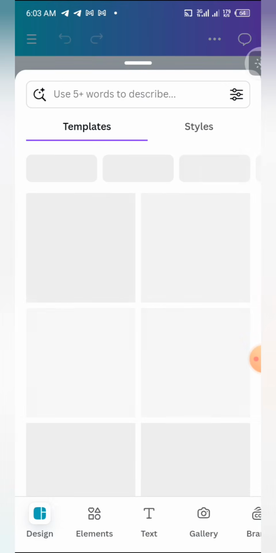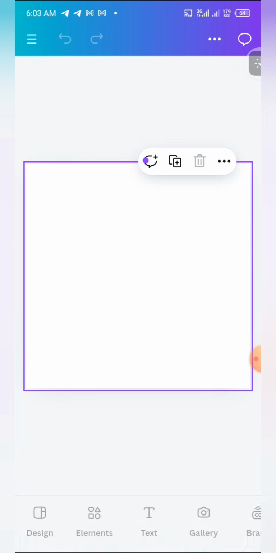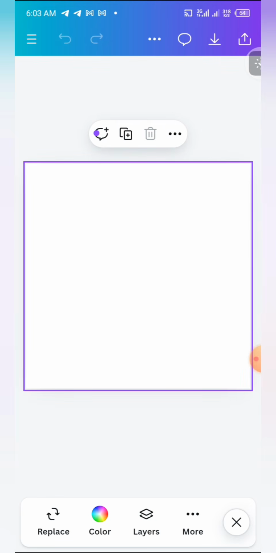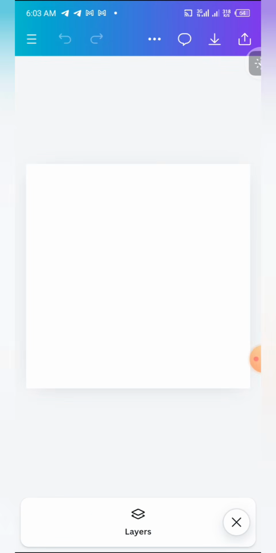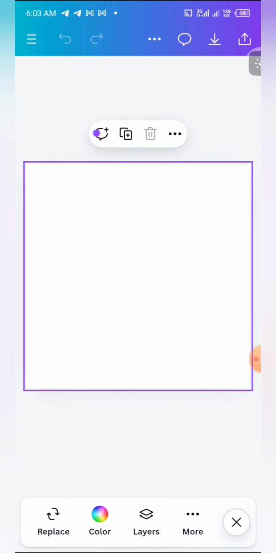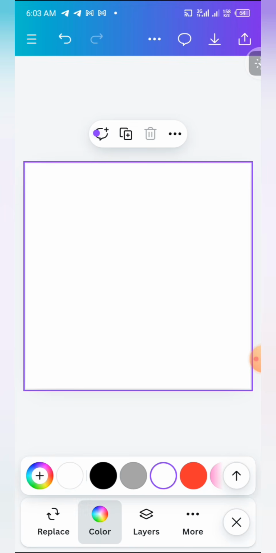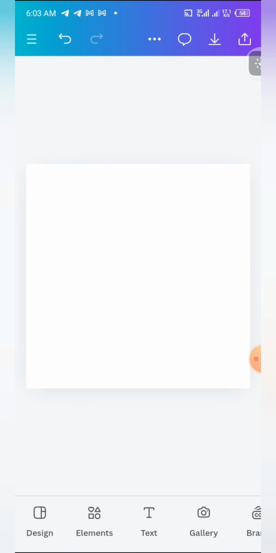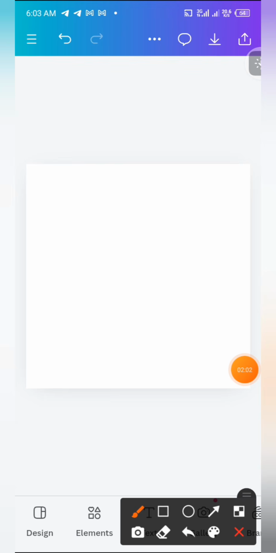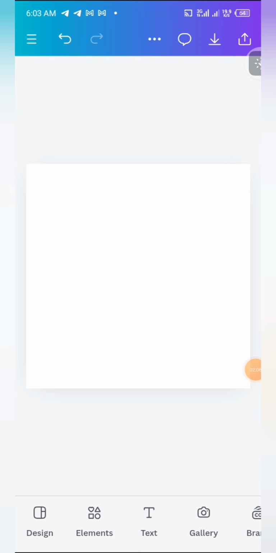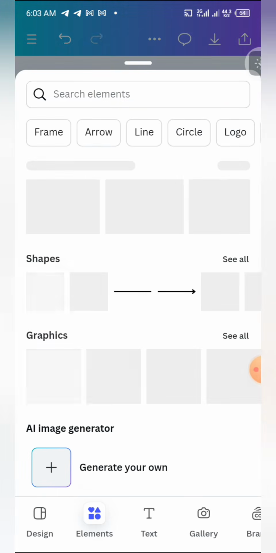Now after it has loaded, our first thing is that we are going to work on shapes. The background is already white, so we are just good to go. The next thing is to click on elements and select a square.